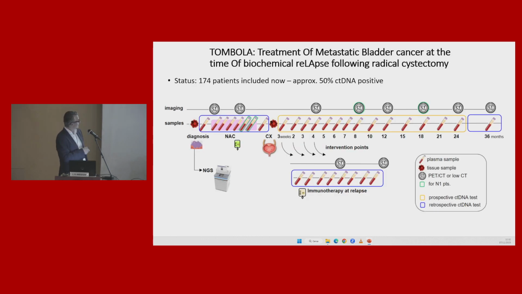So basically we take blood samples at diagnosis, during neoadjuvant chemotherapy, before cystectomy, and at all these different time points after cystectomy. We use this window to design the different assays that we're using. Here we use 4 to 6 different digital PCR assays developed per patient, based on whole exome sequencing of the tumor and the plasma or germline from the patients, and then use those assays to track the disease burden after radical cystectomy. If they're positive, they enter an immunotherapy regimen with atezolizumab.